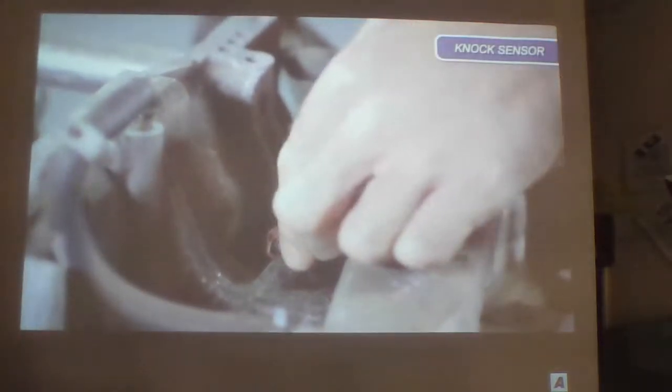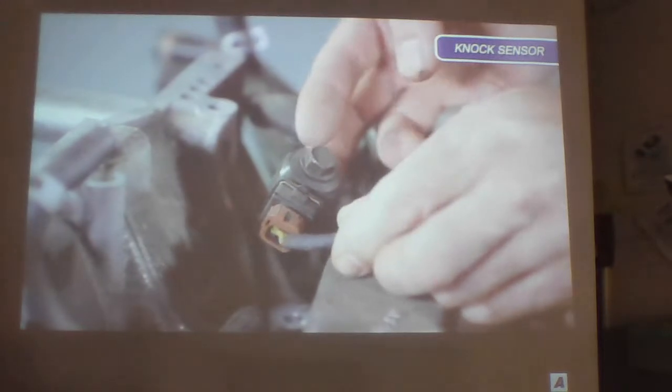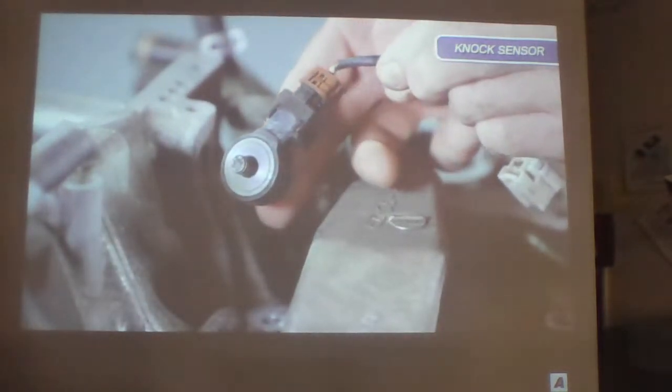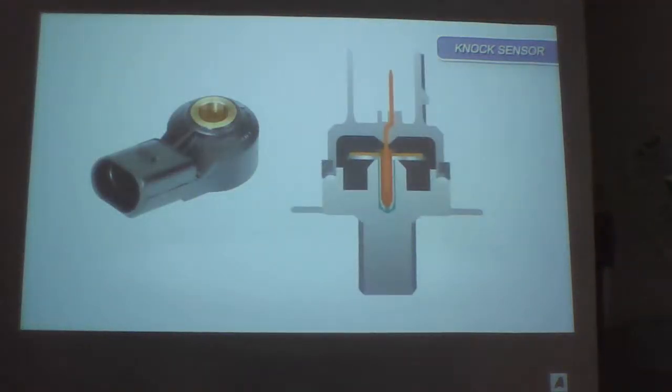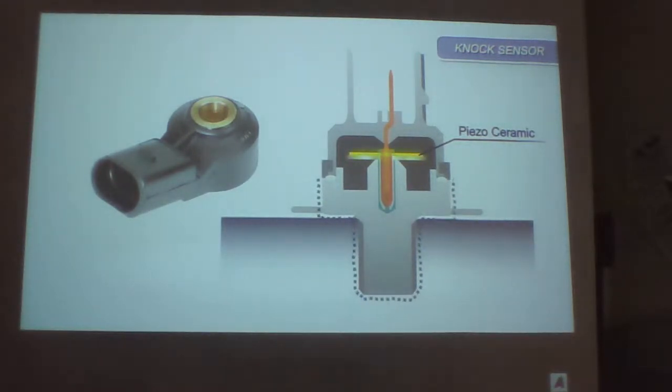A knock sensor is a piezoelectric vibration sensor. When engine detonation occurs, the vibrations are transmitted through the engine block to the sensor body. Inside the sensor is a ceramic sensing disc. The vibrations from the detonation create pressure on the ceramic that is proportional to the knock. The ceramic generates a voltage based on this pressure and is signalled to the ECM for conversion and interpretation.